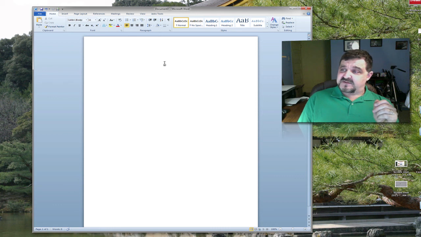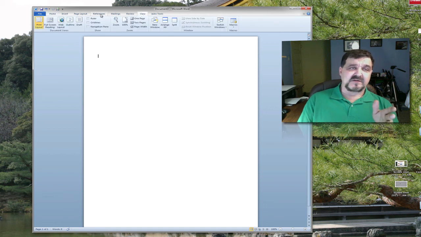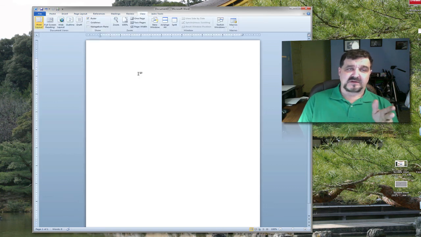Okay, the next thing we want to talk about is how do we look at the rulers on the page? A lot of times Microsoft Office, even the past versions, kind of default the rulers on. Well, 2010 defaults with the rulers off. Click on View and turn your rulers on. Now, you say, Jack, rulers are rulers. What is it good for?